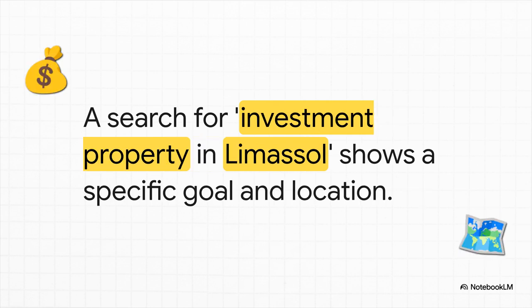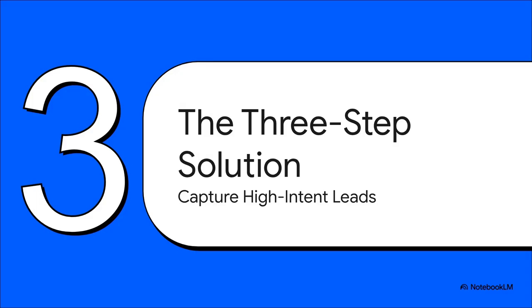And here's the same principle, just in a totally different market. "Investment property in Limassol." Again, look how specific it is. There's a clear goal, investment, and a clear location. This person knows what they're looking for, which makes them 1,000 times more valuable than someone just typing in "property for sale."